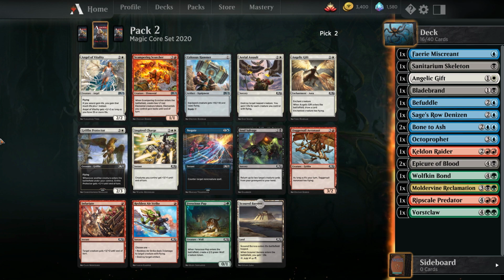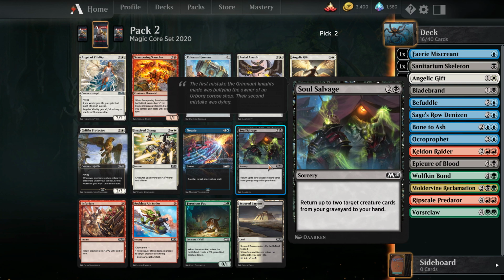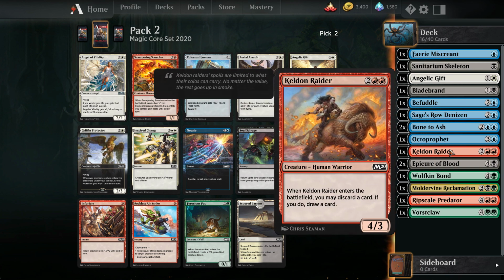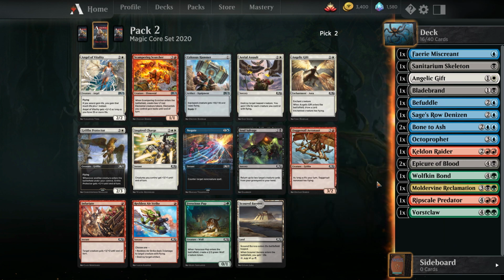And what do we have here? Soul Salvage is actually pretty okay. Because, as I said before, it usually ends up with just a lot of big creatures on both sides, and they're going to start trading at some point. Soul Salvage will pick two of them back up. And if you happen to get creatures like Kelton Raider with good enter the battlefield effects and they trade earlier, those are fantastic to pick up with Soul Salvage, so it's actually a pretty good card. So Angelic Gift, Soul Salvage, both very nice pickups here.